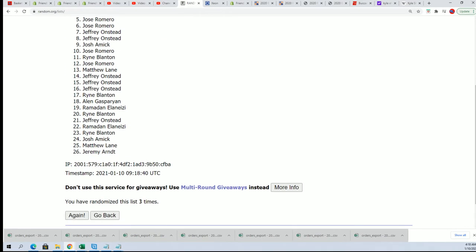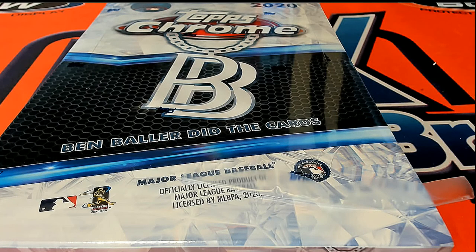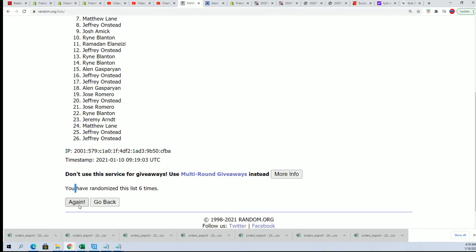I'm just going to pause real quick. I want to make sure 26 is the right number. 26. Make sure I'm not making any errors. It is 26. Sometimes it's hard for me to remember certain numbers for each break. So here's the lucky number seven.